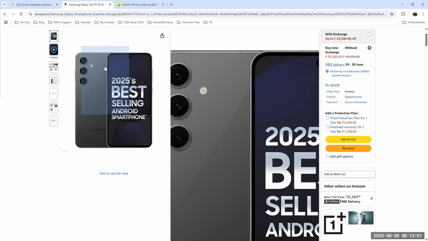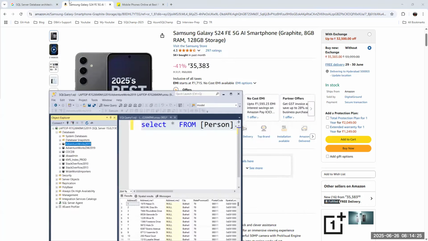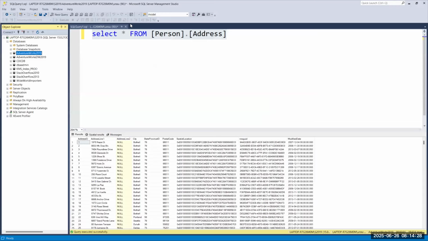For example, this product needs to be delivered from Delhi to Hyderabad. I am staying in a small village. It needs to first deliver to the state, from Delhi to Hyderabad. From Hyderabad, it will deliver to my district. From there, someone will deliver to my hometown. So everything I can track means I am reading the data. When you are seeing, you are reading the data. Please make a note down. If you're seeing something, you are reading the data.